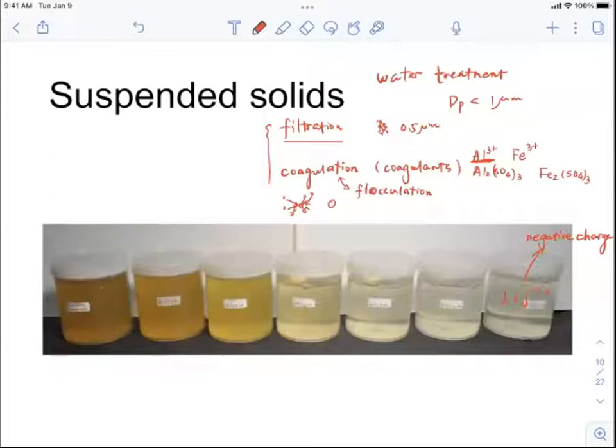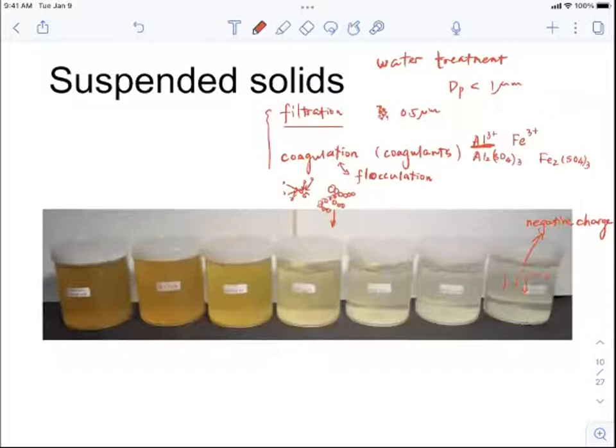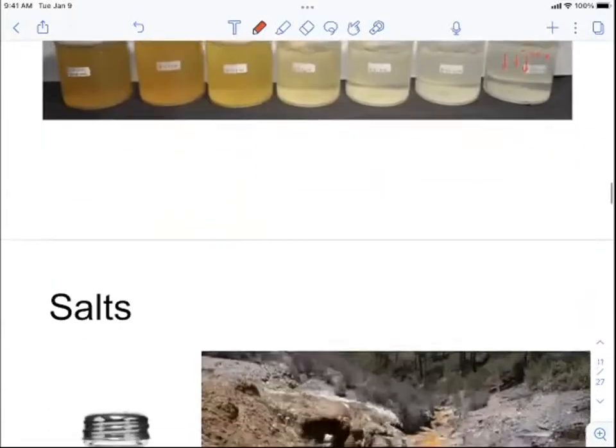Okay, so this is flocculation, right? It grows these particles into flakes, or let's say branches, to further make these particles larger. Now they're large enough and then you can settle them down. So coagulation and flocculation are a connected process. Flocculation happens downstream of coagulation in water treatment. So we can use either filtration or this coagulation-flocculation method to remove the suspended solids.